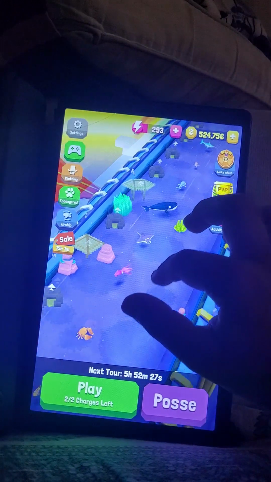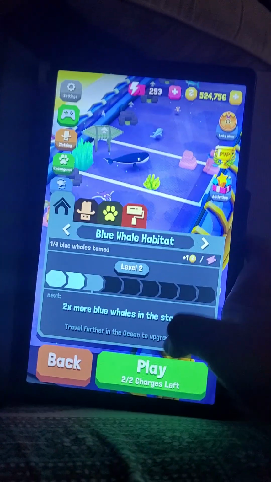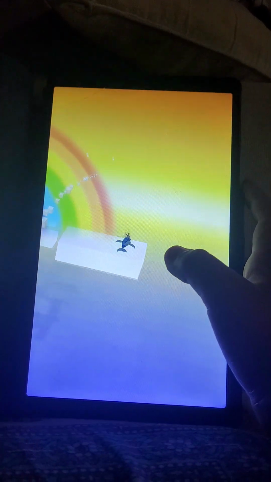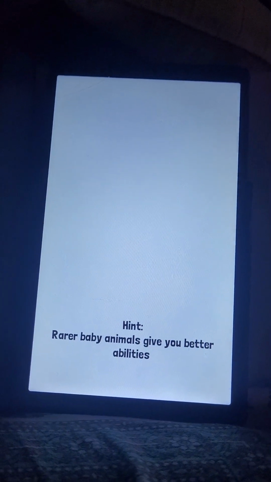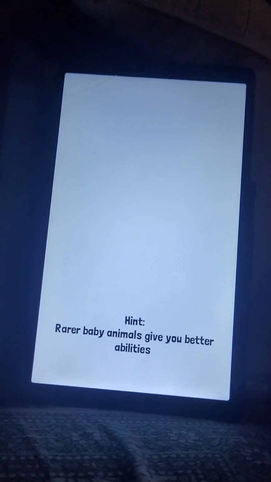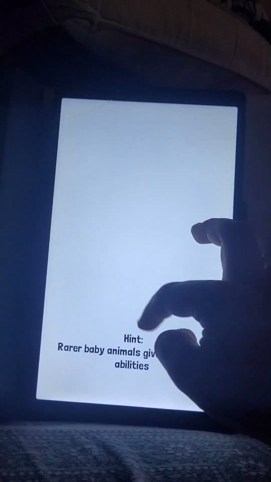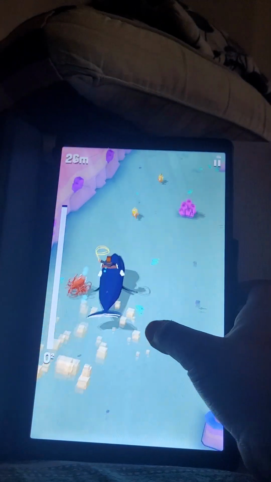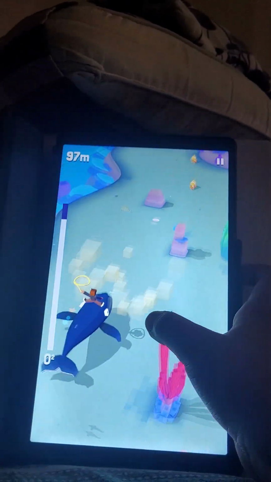Wait, no, I don't want him. I want to ride this. The whale. Let's go! Whee! I love fish. My name is the Eel Fish. Now let's go! Whee! Yeah!